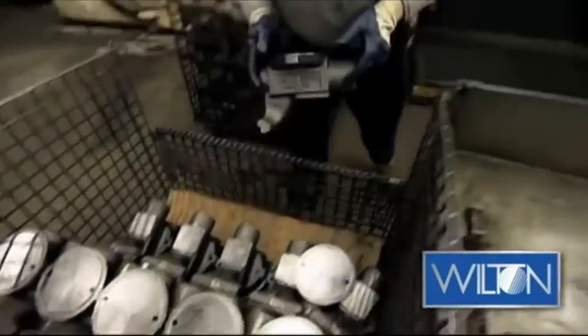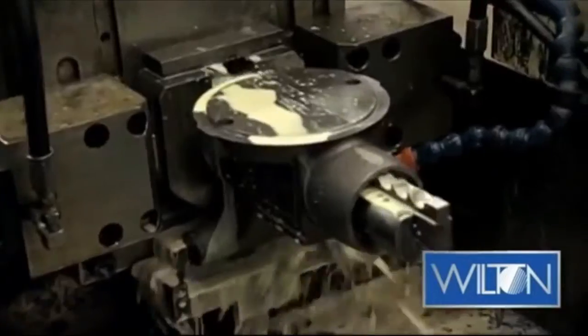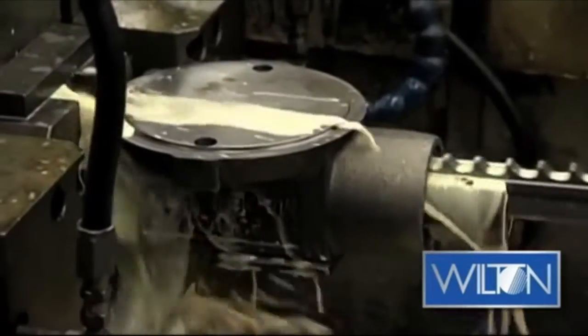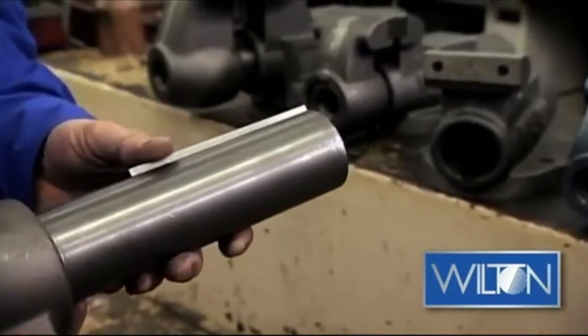In the broaching area, they cut what's called the keyway. That's the opening for the sliding jaw. In the broaching operation, this keyway is cut, which allows the movable to be inserted and paired.